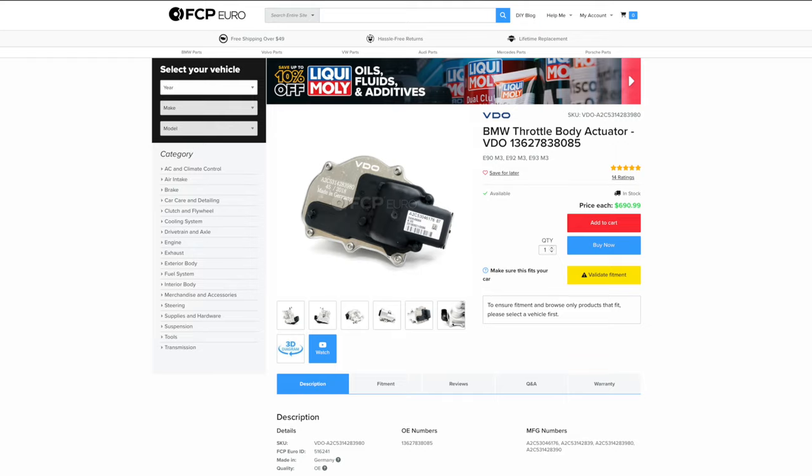Now, what is potential labor cost if going to a shop and not DIYing this job? Again, this is approximation based on Googled labor times for this. I saw anywhere between about 5 and 10 hours depending on the shop. And of course, each shop will charge their own labor time for this job, but from a DIY standpoint, which means a shop should be able to do this job at least twice as fast as someone who doesn't work on cars for a living, 5 to 10 hours of build time seems like a fair approximation.